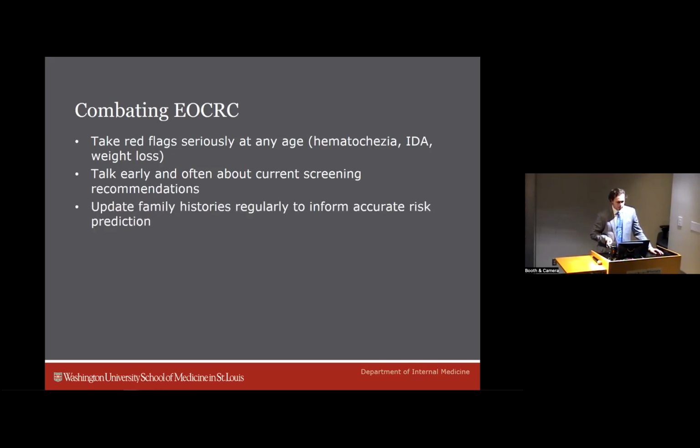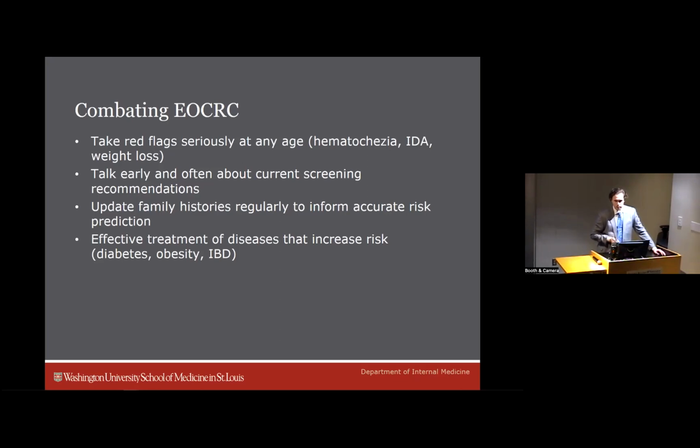Regularly update family histories. This is a new one for me and something I'm going to have to incorporate into my own practice, but it really does inform risk prediction and can help us make decisions. And this is going to constantly be changing. You might start your care of somebody intern year, and by the time you're a PGY3, they've had 2 uncles diagnosed with colorectal cancer and a brother or something. This can change, and I don't feel like often enough we reevaluate the family history.